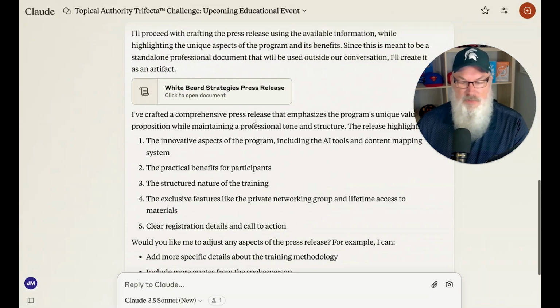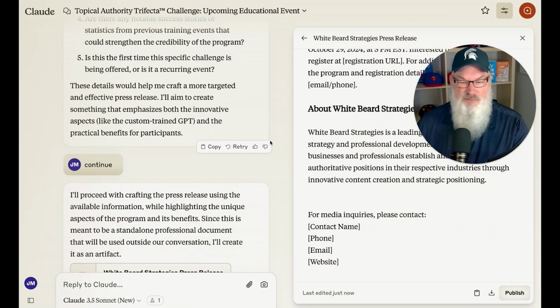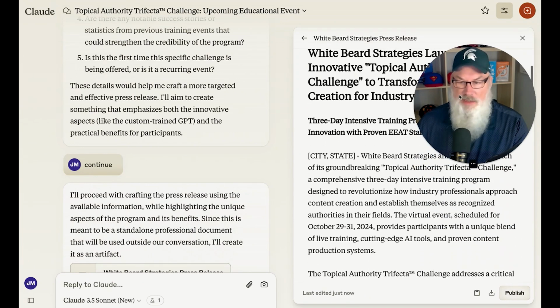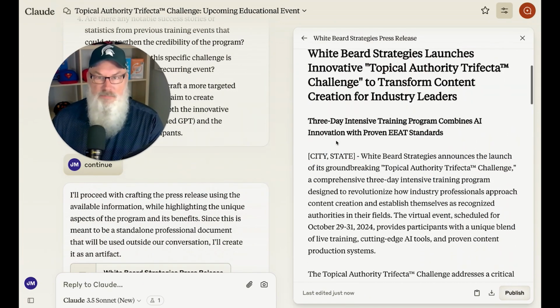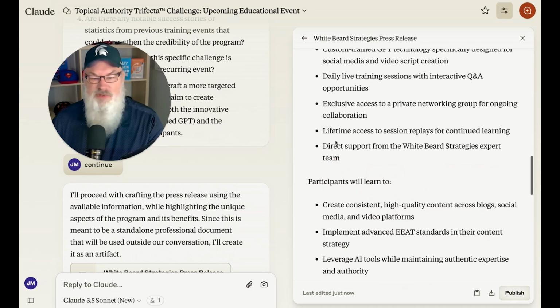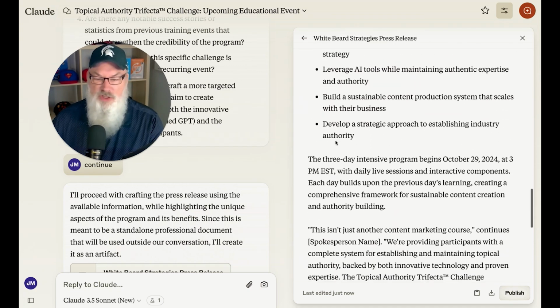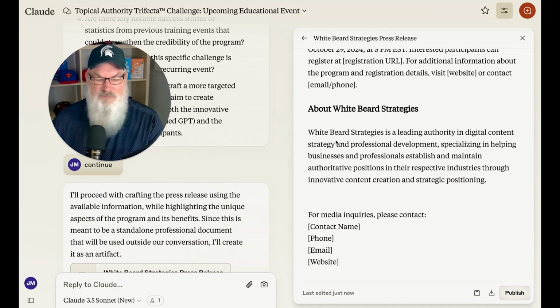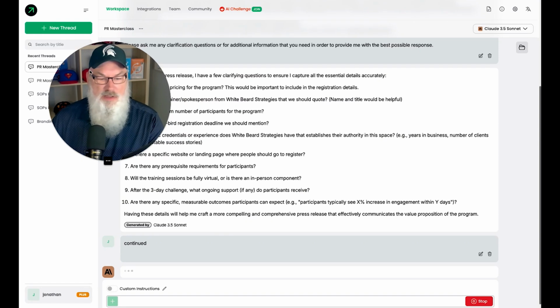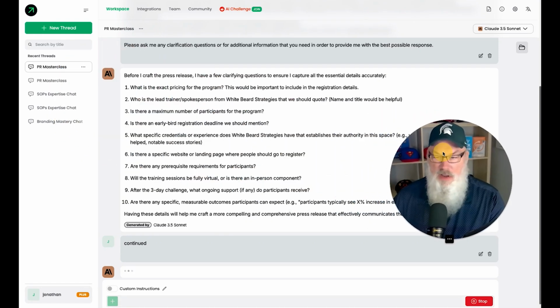And we've already got our press release written over here, again in artifacts. And again, the aggregator models aren't going to have some of the advanced features. That's the way it goes when you get an aggregator model, so there are definitely going to be some differences. But as you can see here, it's significantly slower here on Claude.